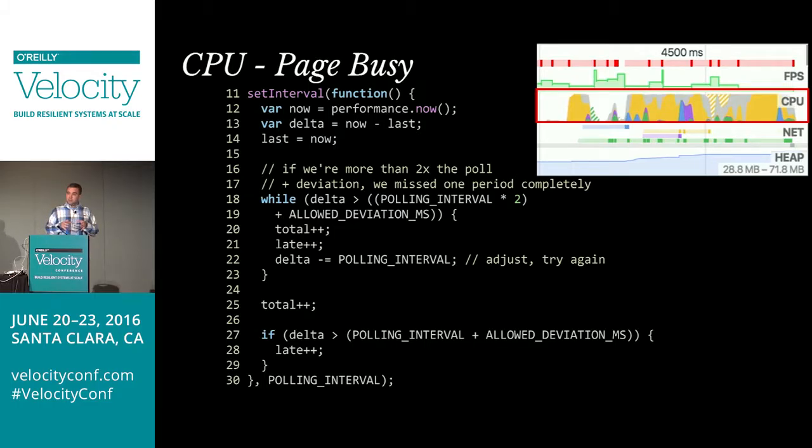We've seen this correlate pretty closely to the actual CPU usage if you're looking at the dev tools at the same time. It's not going to be the same. We don't have the same granularity. We don't get the breakdown, for example, of why. We don't know that layout or other JavaScript is running. We just know that we were late, and we didn't run at the time that we expected. And it's relatively lightweight for us to do this. All we're basically doing is setting a few variables every 25 milliseconds or so.